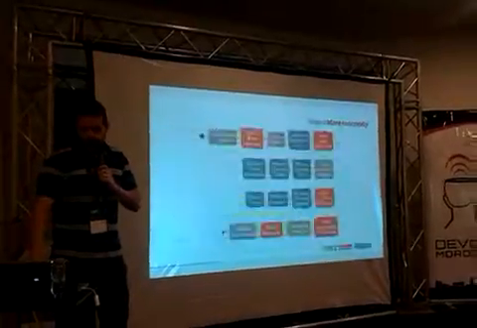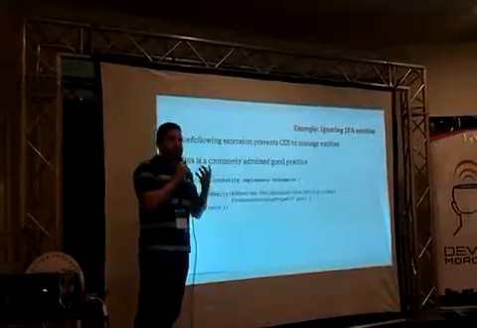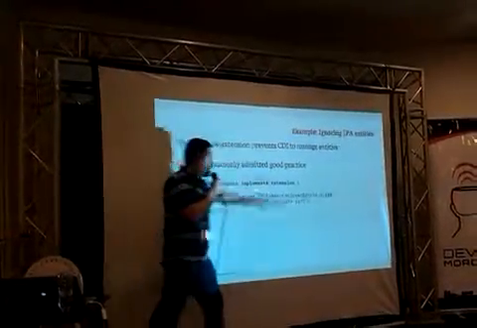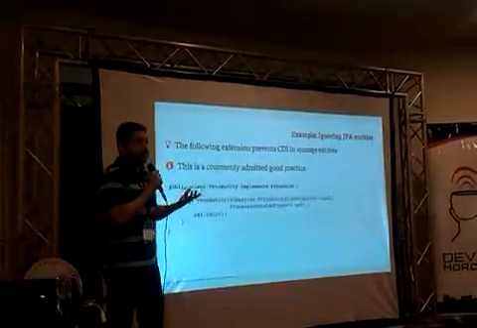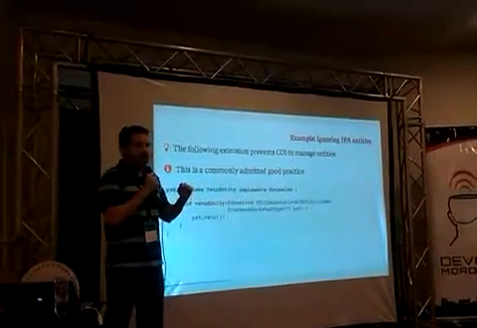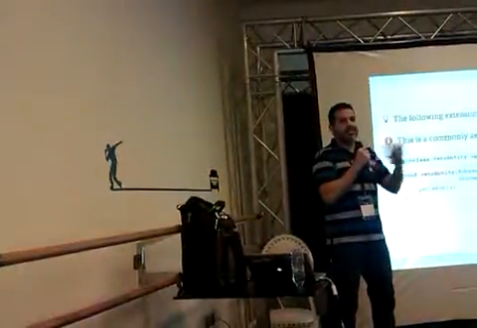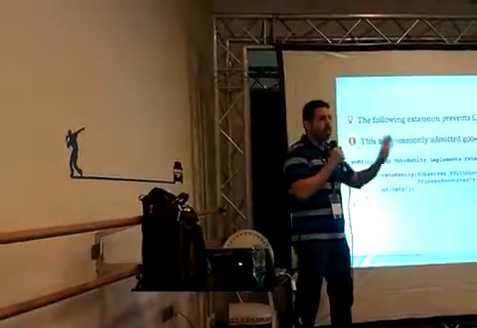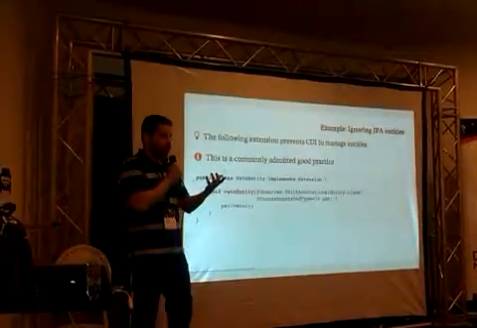So, an example here. Suppose that you want to create an extension that forbids any entity class to be injected, which is a good practice because the entities are managed by JPA. And if you inject an entity, it will be also managed by CDI. This is not a good practice, so it's a good practice to avoid it. And you can avoid it by doing an extension.